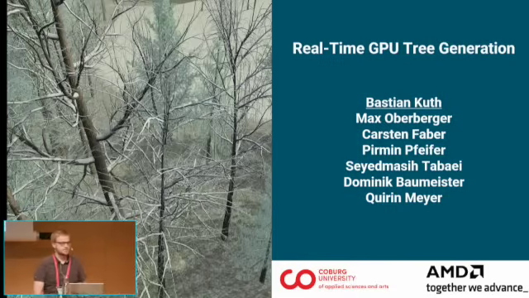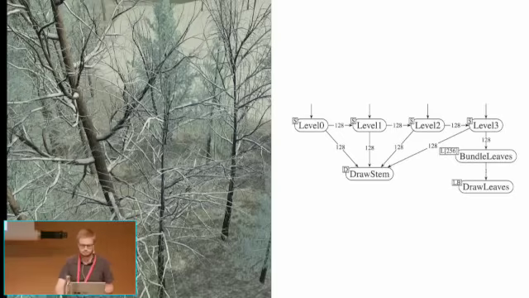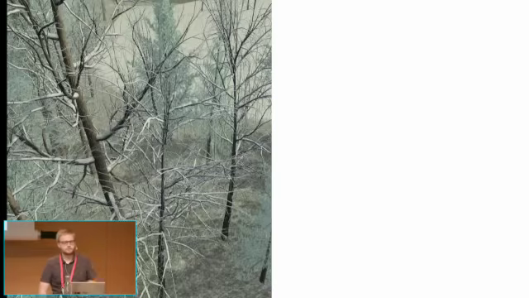Yeah, as you can see, this paper is about trees in the biological sense, although I promise that graphs will play a role. All right, so for the beginning, I want to talk a little bit about how trees for real-time media are typically generated, because artists don't place individual leaves on trees usually.